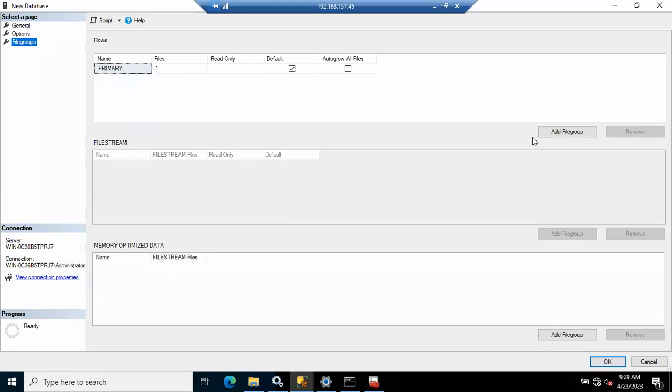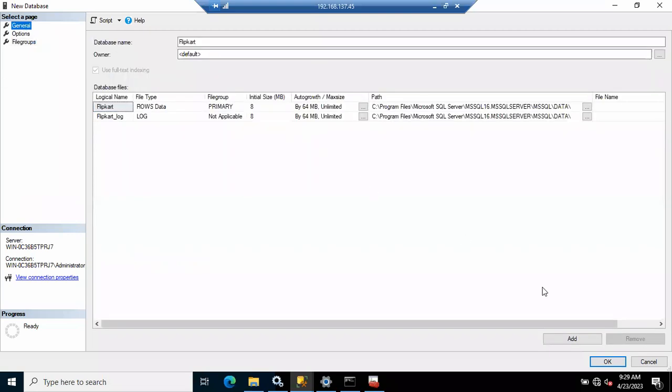If I want to create another file group, I can create one more file group. Okay, this is your file group FG2. Next time I'm adding, I want to add this data file specifically in another file group, Flipkart F2 file 2. I want to add it in FG2, so select this file group. Automatically this file will be stored in another file group. This you can store in any other drive. This is how generally you can add the file groups and files, guys.